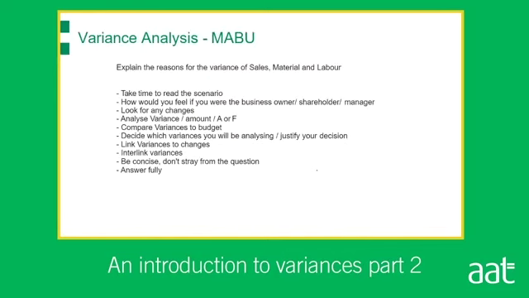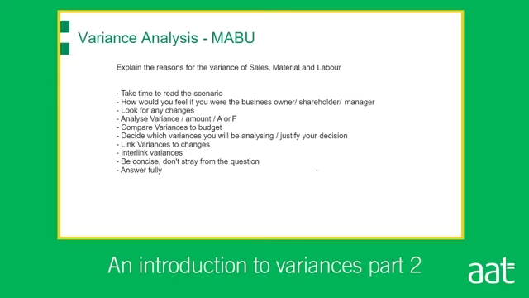So just to summarize this a little bit, when you analyze your variances, as I said at the very beginning, take your time and read your scenario. Think of what the business owner, the shareholder or the manager will think. Look at any changes and see how those changes affect your variances. Make sure that when you analyze your variances, you state the amount as it is shown in your calculations, and make it quite clear whether it's adverse or favorable, either by using A or F or the brackets.